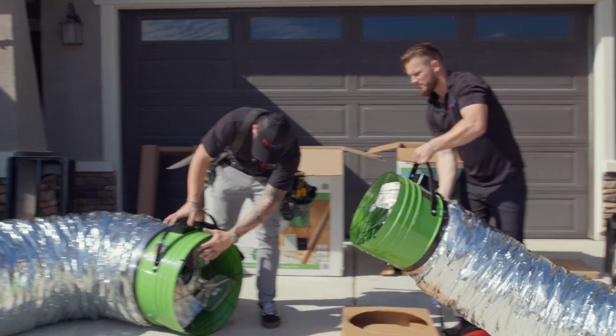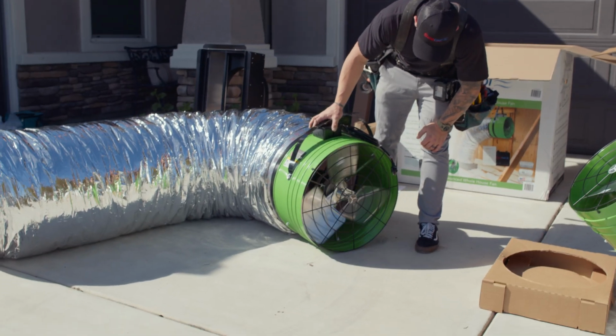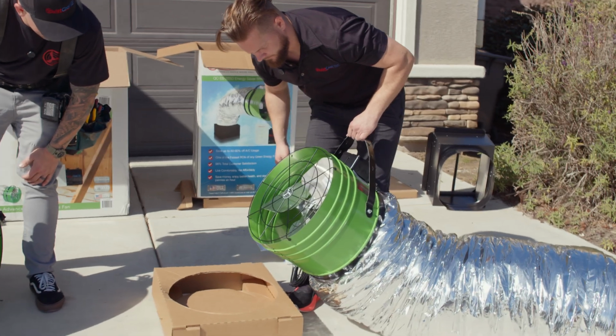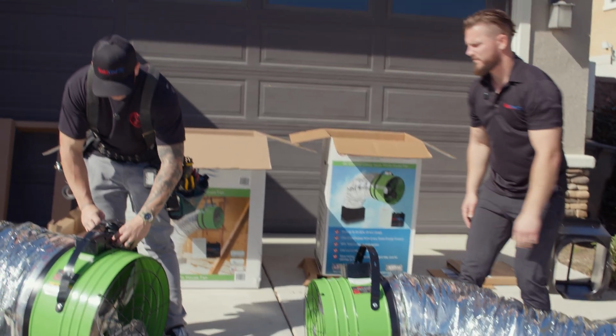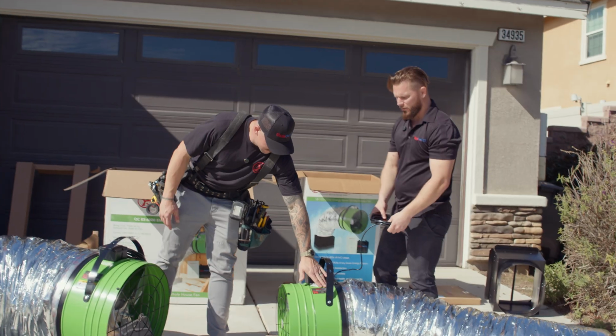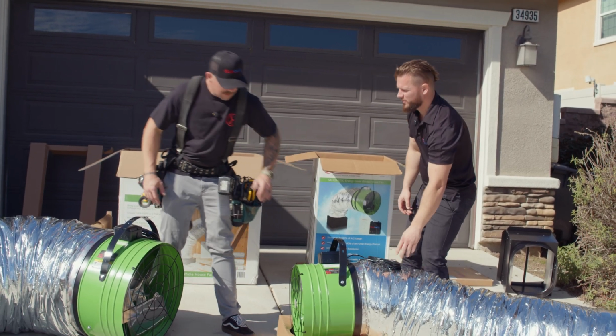You can spin the blade, make sure that nothing's shifted during shipping or transportation. Just with a finger? Make sure the blade's not hitting the outside of the cylinder wall. Okay. That just ensures that you're not going to have issues once you get it up into the attic and get it installed. Now, what type of tools are we going to use to install this?